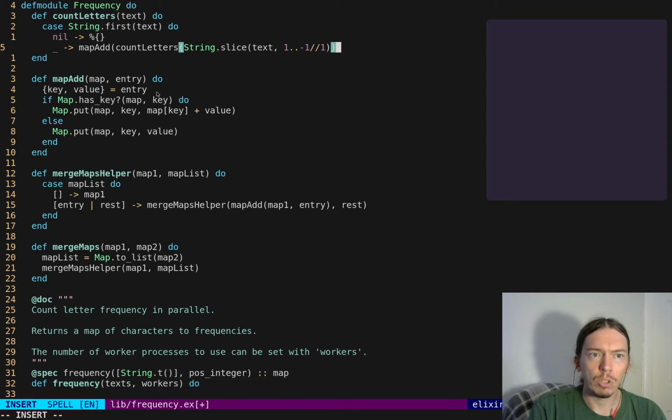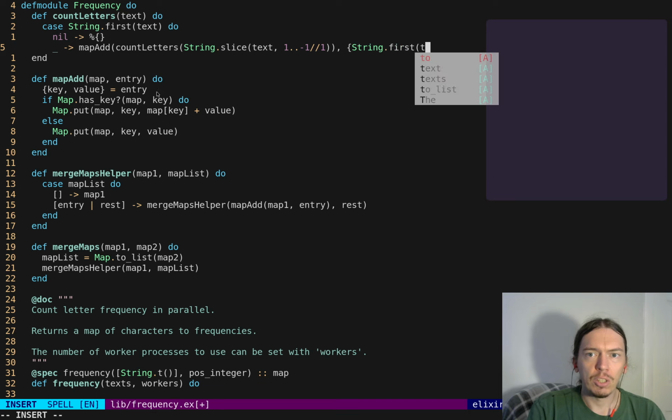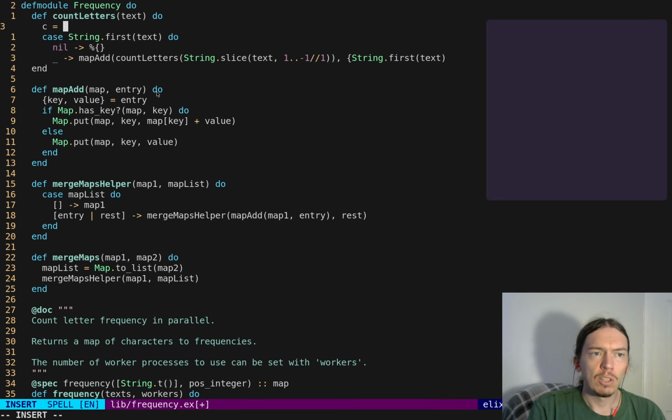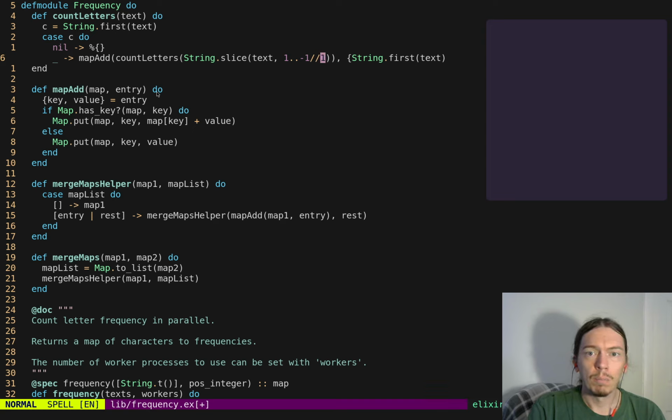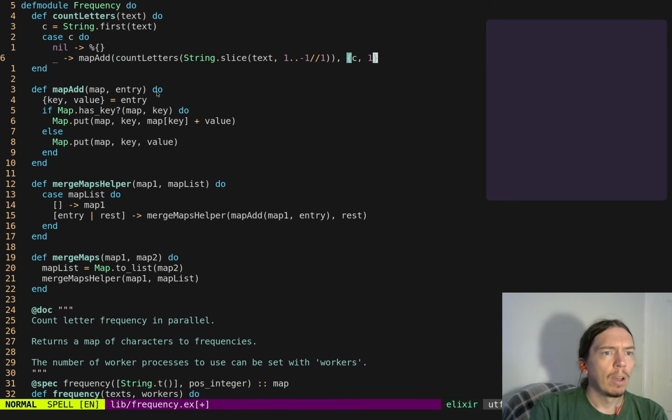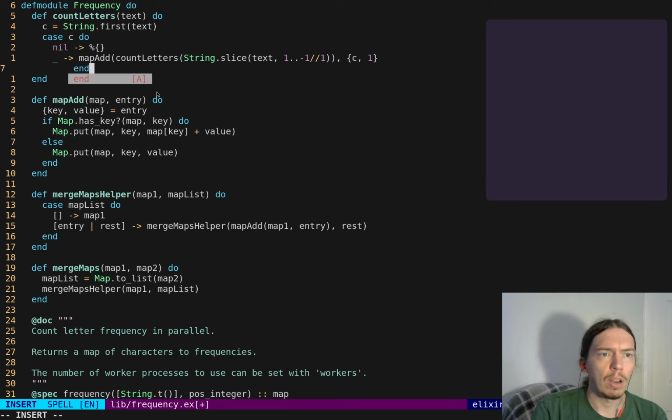So that's what we're going to count, and that should give us back a map. And then for the entry, we need String.first text. So maybe that should have been c. Let's make that c equals String.first text. Case c, and this will be 1. Okay, cool. And end right there.